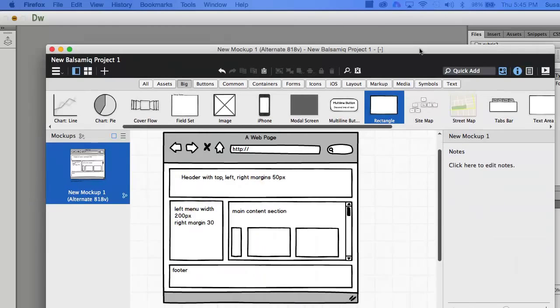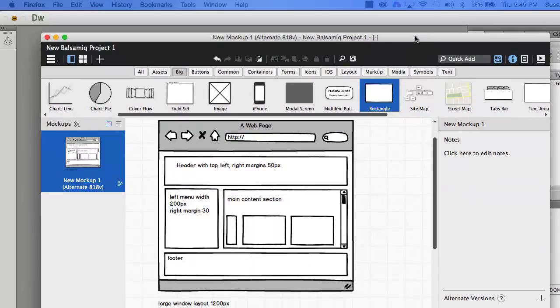It's called Balsamic, and a lot of people that do user interactions and interface design use this tool, and you can actually just go into Balsamic. I'll move this over here in a second.